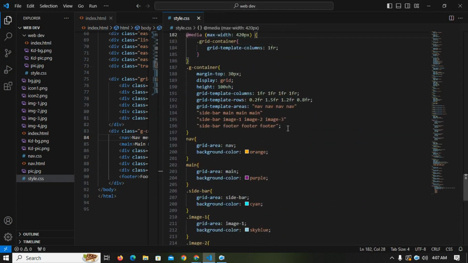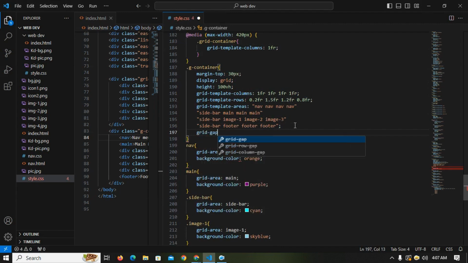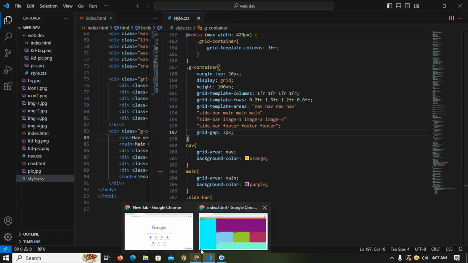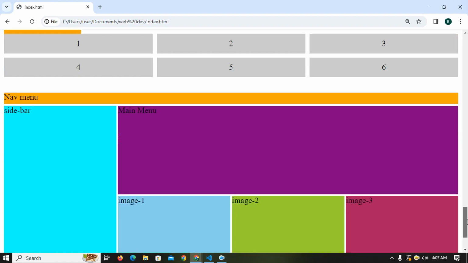So this is another example of a grid layout, and maybe in more videos to come, we're going to do an actual project with the grid layouts. We're going to use write-ups, we're going to use images to design a grid layout. So I hope this was not confusing, and I hope it was easy to grasp.